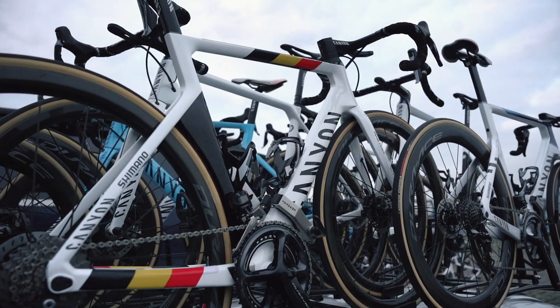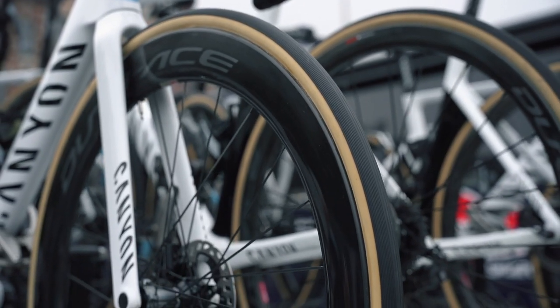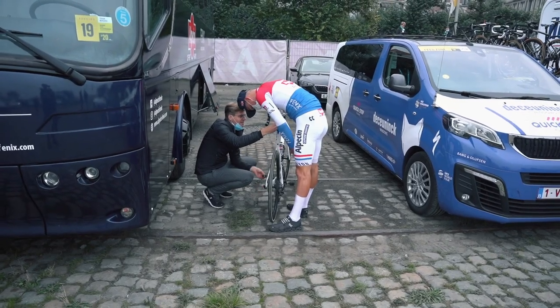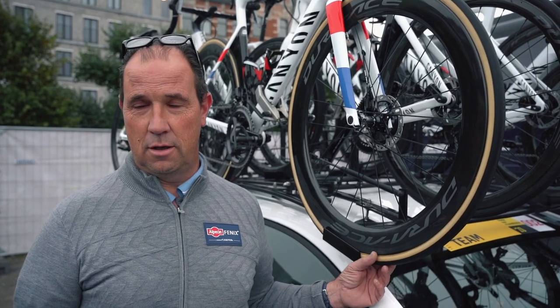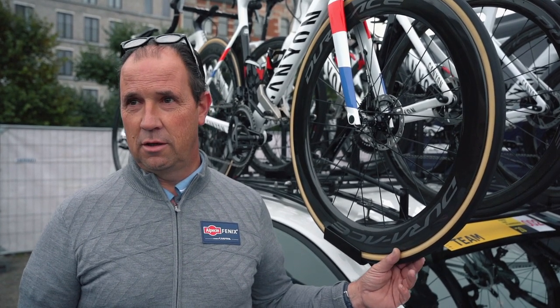They use the normal air route. And the most special on this race will be the tires, the tubulars. They are a little bit wider, not so much more than other races, but we use 28 millimeters today with a little bit more protection for the punctures, but that's mainly the most difference between other races. We use the tire pressure for Mathieu, for everybody, if in case a rider has to give his wheel to Mathieu, then he has already the right pressure.